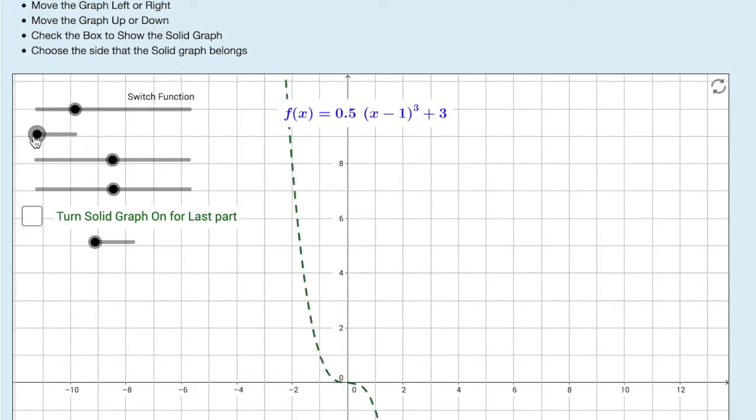This one here will flip the graph, so it's a negative x cubed or a positive x cubed. I want them to play with these sliders to get a feel for what they do. This one will move it left and right. This one will move it up and down. I really wanted to put a point there, and I'll probably redesign it so you can just move a point around and get rid of these two sliders. Now, the last part, one to the right and three up. The last part is deciding what side of the dotted line. This one is a perfect x cubed. It doesn't have the 0.5 or the 1 half in front. So when I turn on the solid line, this is the final graph of f of x. I have to decide if I want it to be on this side of the dotted line closer to the horizontal or on this side of the dotted line closer to the vertical. Since this is less than 1 bigger than 0, it has to be on the side that it is. But if it was on the wrong side, you can switch it.